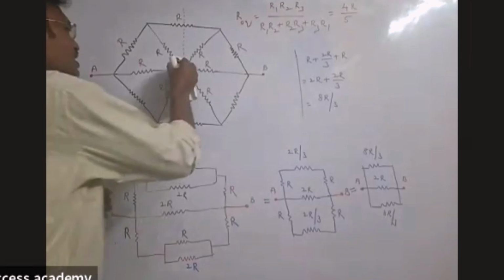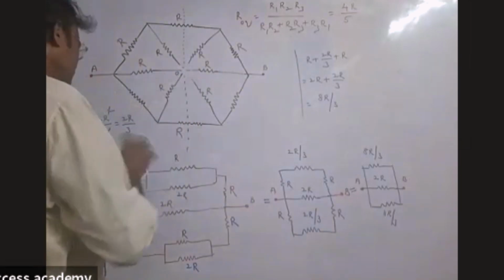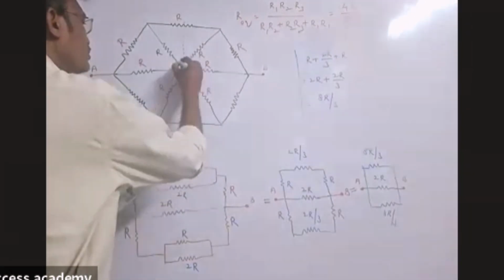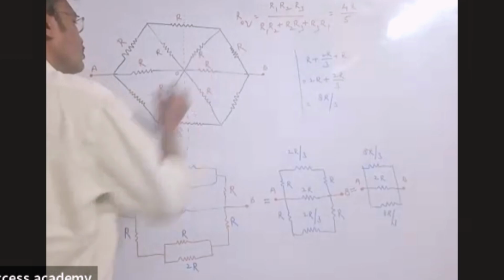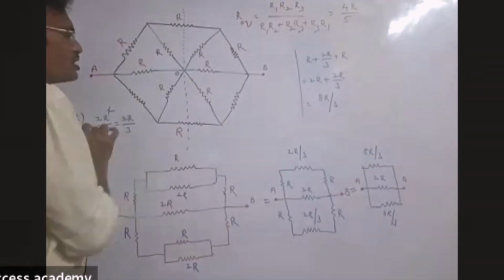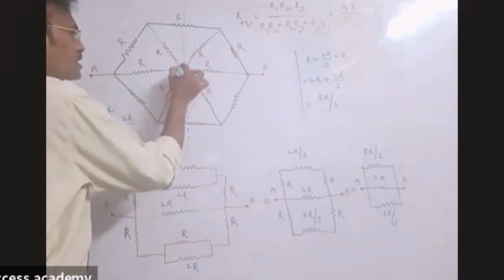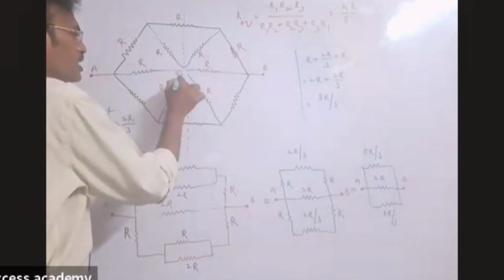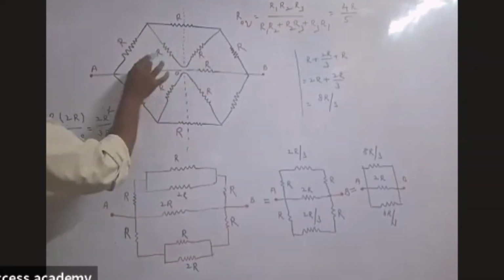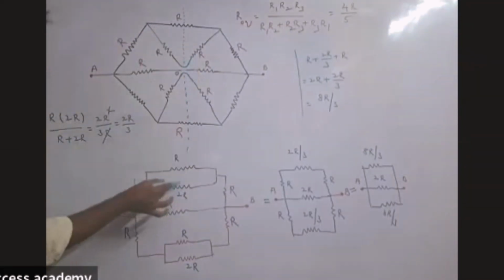Very simple, ma. At first, this diagram is like this. Once again, I'm repeating. This diagram is like this. It seems to be a junction, but this is not a junction. It's a virtual junction. So here I am replacing that like this. Without the joint, I consider it like this. And these two are in series combination. So R plus R, 2R. This is the part of that.